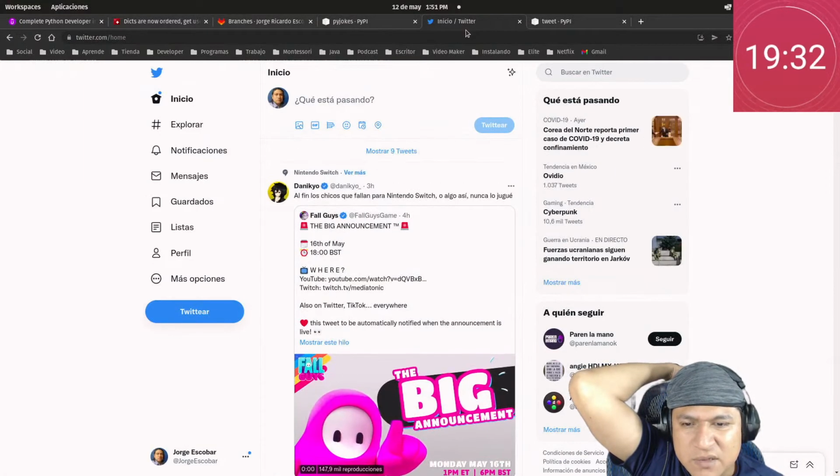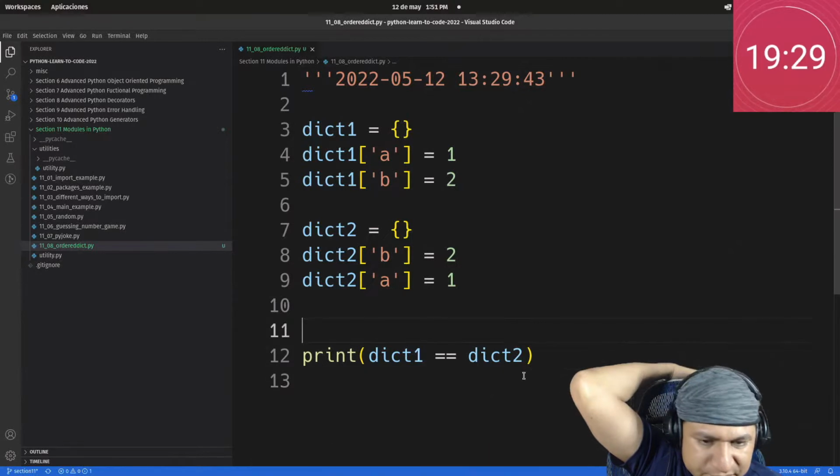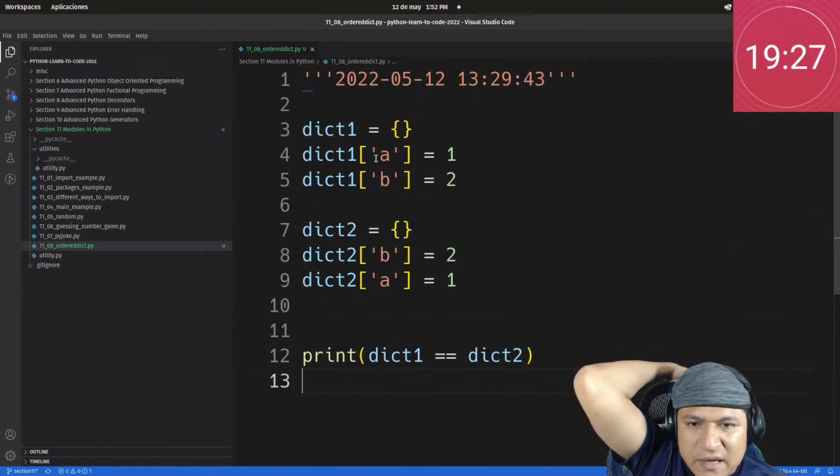Okay, I don't think it's working as intended in my case, because I am inserting.